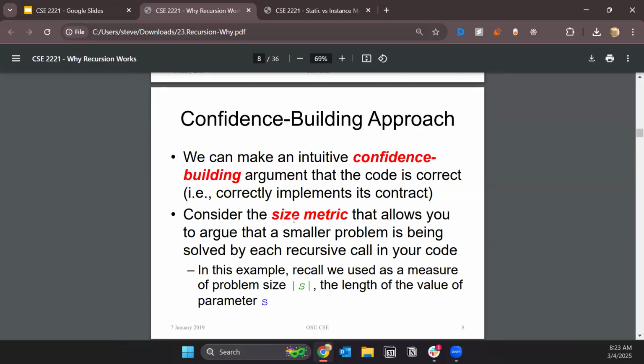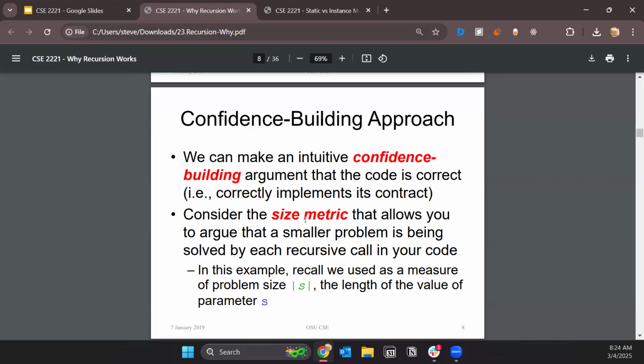Look at the contracts for this, or just think technically. With a string method, the smallest is going to be the empty string. With a natural number, the smallest thing you can call it on is going to be 0. If you can prove that your recursive method works for the smallest possible metric, and then that because it works for the smallest, it works for the next one up, a string of length 1, and then a string of length 2, and so on and so forth.